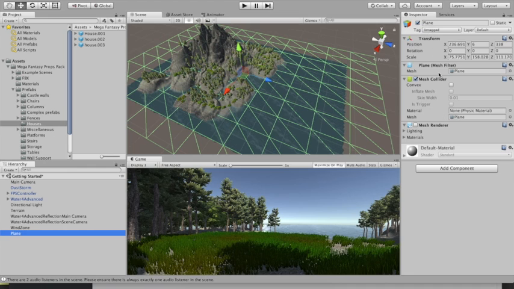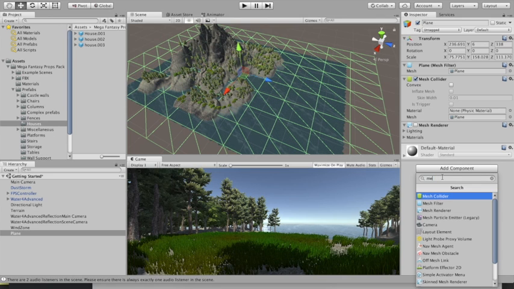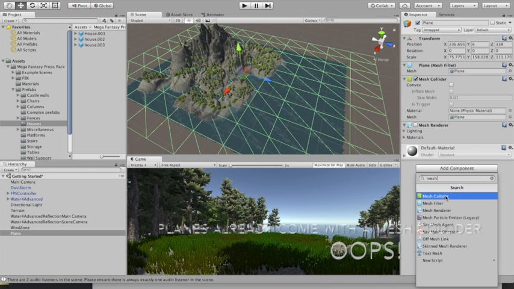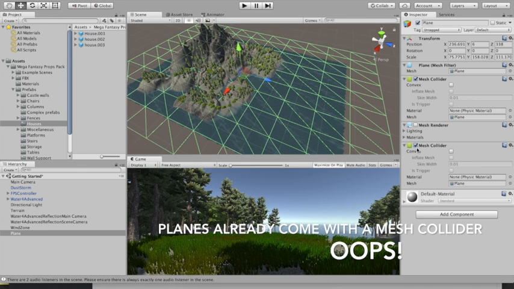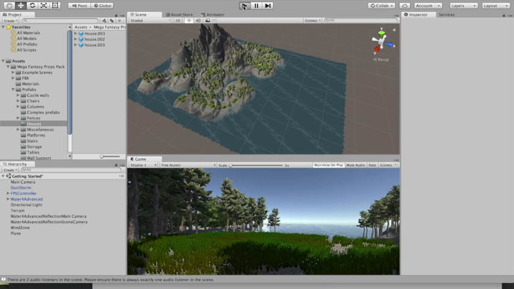In the Inspector menu, you go Add Component, and we want to add Mesh. If we type in this little box here, Mesh, what we're looking for is something called Mesh Collider. Click on that. Now that's brought this extra little addition to the plane. It's something called the Mesh Collider, which basically means the computer now knows that that object is something that you can't walk through, so you collide with it. So if I go back, press play.